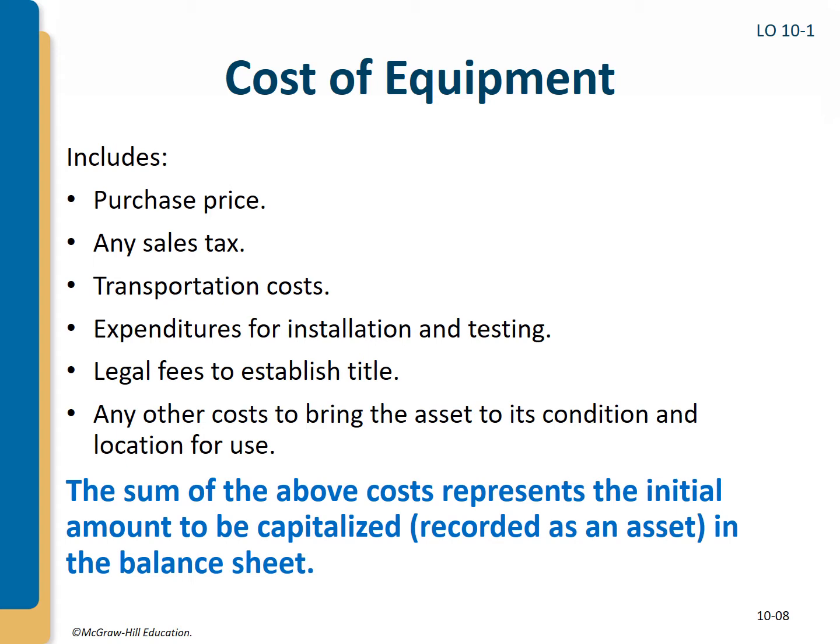Any legal fees to establish that you are the owner, so if you have to pay any kind of fees to do that. And any other cost to bring the asset to its condition and location for use. So we add up all of these expenditures, and this is recorded as the asset.